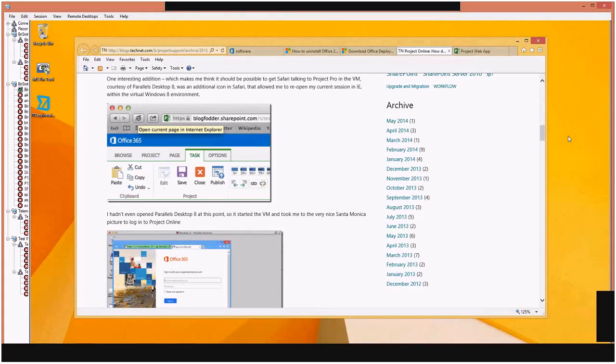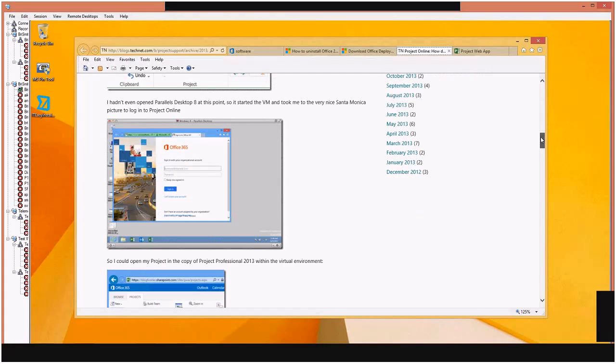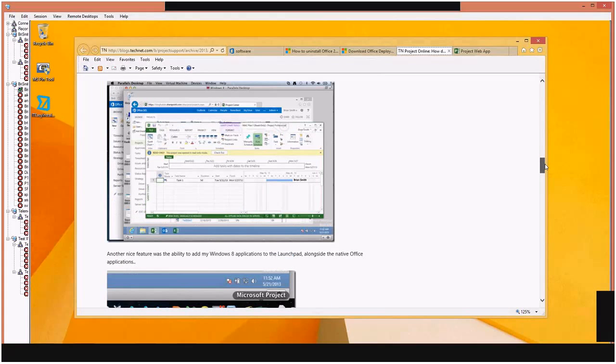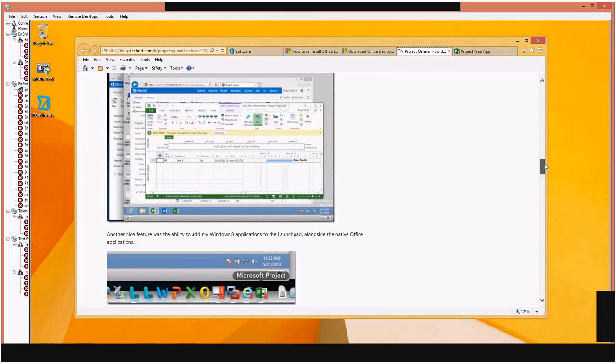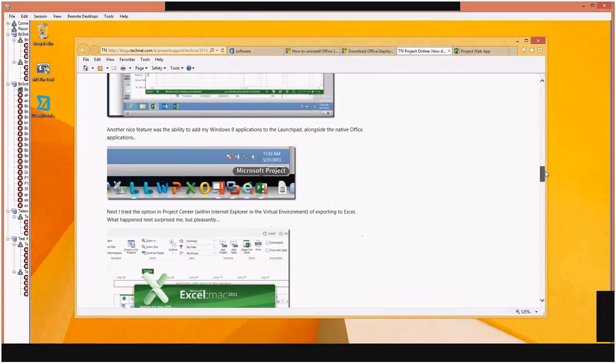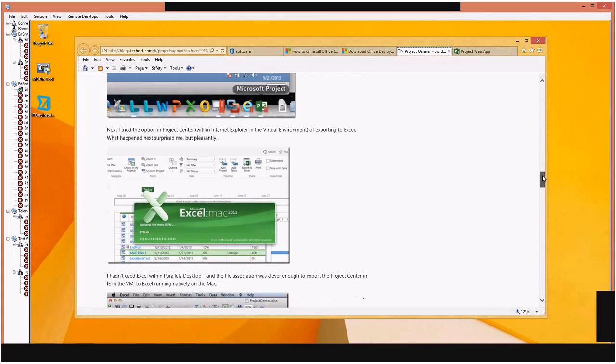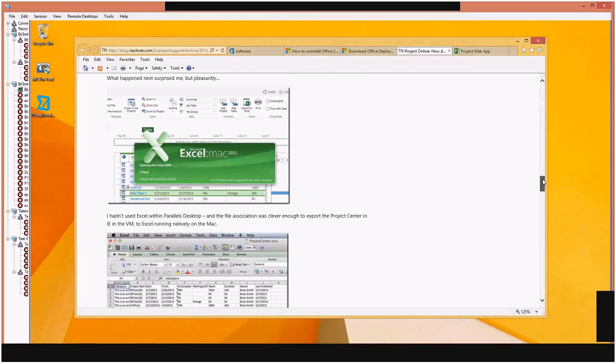Within there, I could pop up Project, and it would give me the usual log on to Office 365, get into PWA, and then actually load up Project Pro as well. Project shows in the toolbar as a separate application, so you can pop that up whenever you need. Obviously, you can use Excel on the Mac and directly connect to some of the Project stuff.